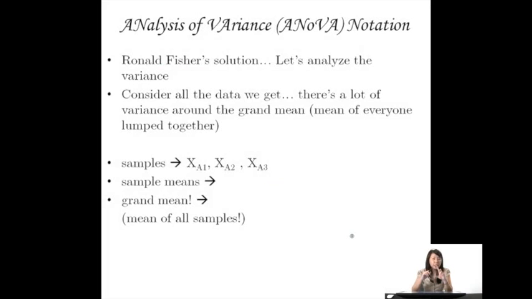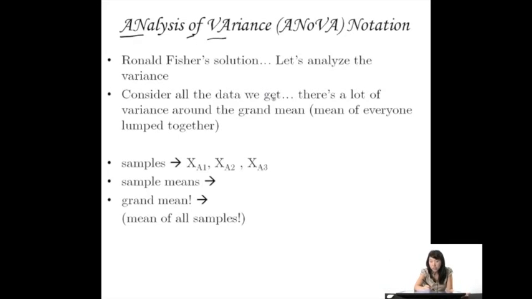Okay, so we need to know some notation before we go on. In analysis of variance, right? So analysis of variance, that's why it's called the ANOVA, right? So sometimes you might see it with the O being little. ANOVA notation, you want to analyze the variance, right? So when we want to analyze the variance, we have to really think hard about what variance means, right? And variance is sort of the average spread around some mean, right? So how much spread you have. Are you really tightly clustered around the mean, or are you like really dispersed around the mean?